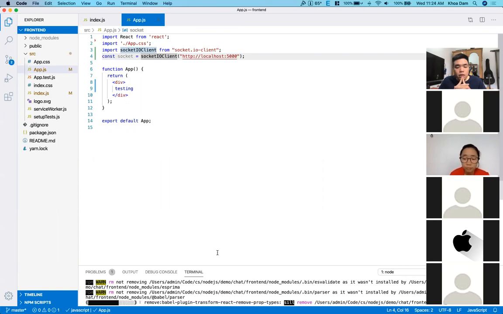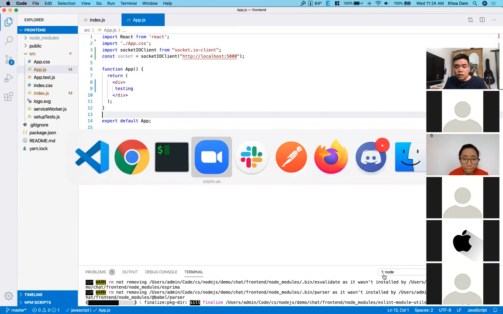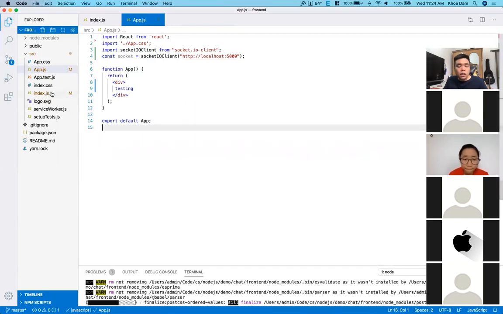Why does it take so long? What do you mean? There's no npm run dev on the front end. It's only npm start. There's no such thing as npm run dev here. This is React. Can I see your index? Which index? Client?